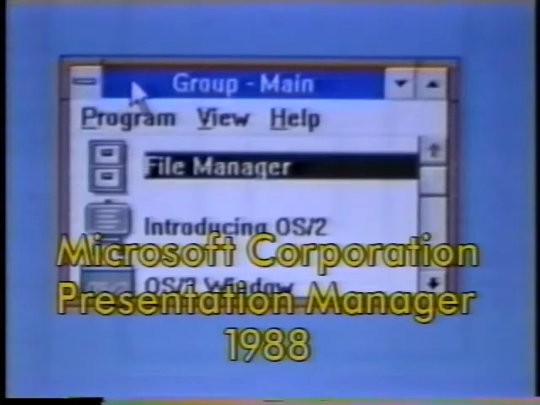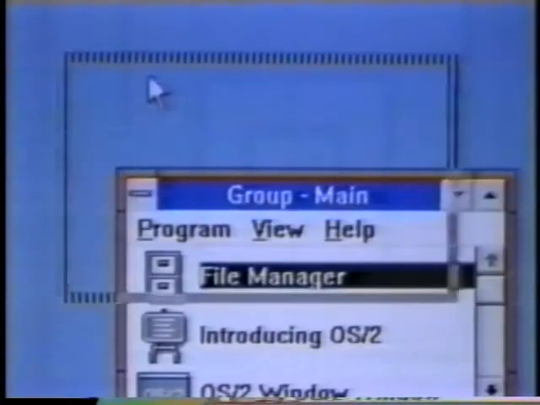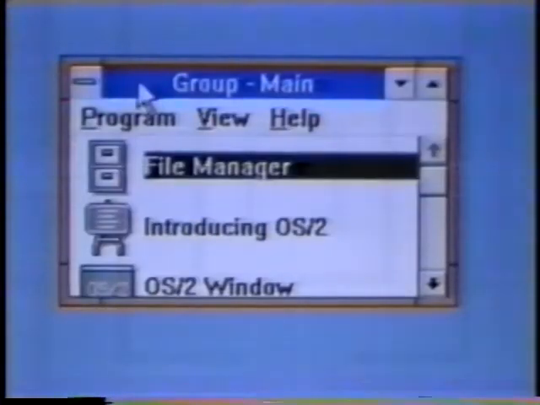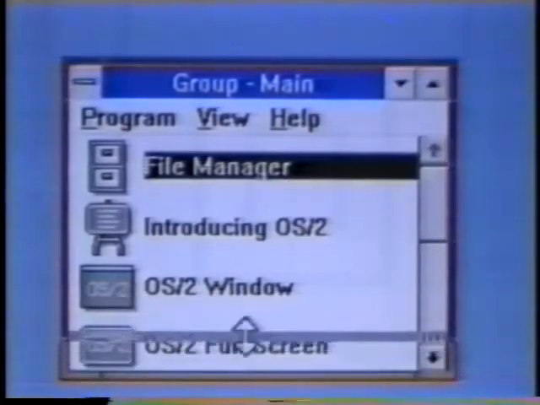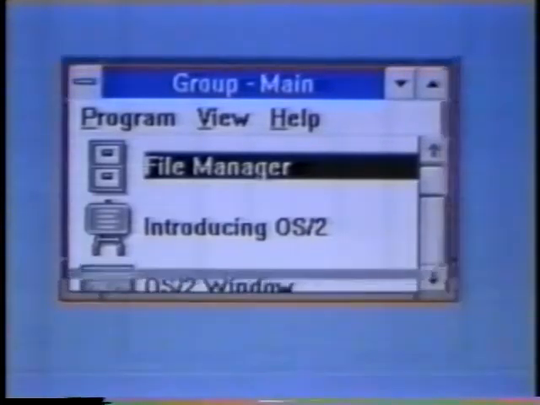To move a window, the user places the mouse pointer over the window's title bar, presses and holds the left button down, then moves the window to the desired position. To size the window, the user moves the mouse pointer over the sizing border. The mouse pointer shape will change. The user then presses the left mouse button and stretches the window horizontally or vertically to the desired size.